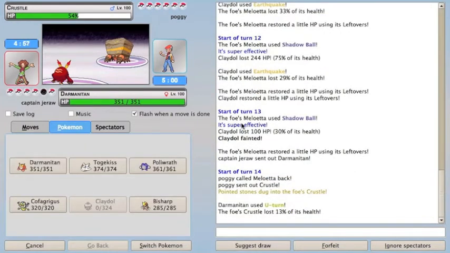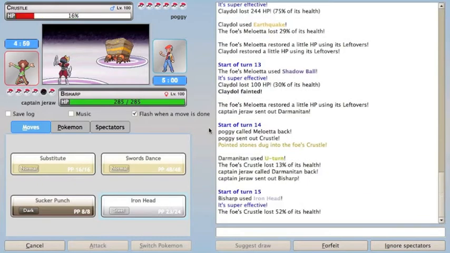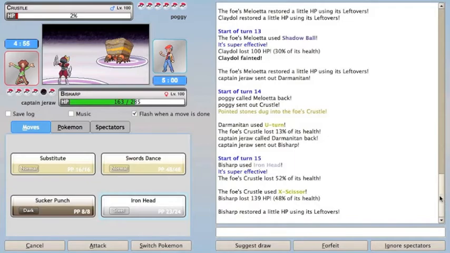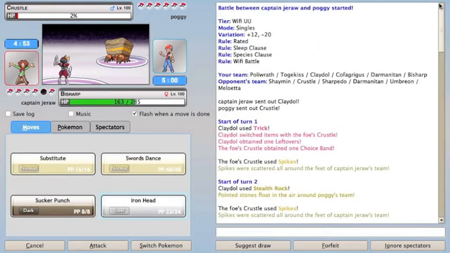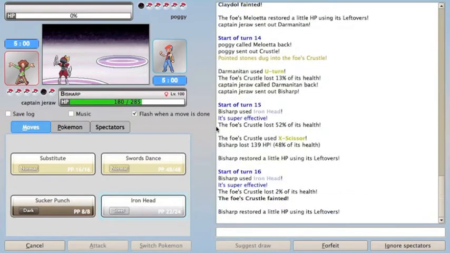Okay, he just switches right into this. Let's Iron Head it. Go for some Iron Heads. He may get rocks up. Yeah, he's gonna get rocks. Okay, that works too. Does he have anything to take? He has Sharpedo to prevent me from sweeping.